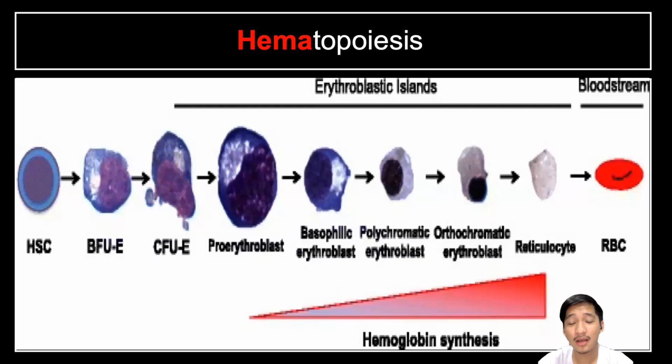So this is a very good picture of the erythroblast, or the erythrocyte series. From the hematopoietic stem cells down to the burst forming to the colony forming and then to the pro-erythroblast to the RBC. So how to memorize the RBC series? We have this mnemonic PB4. We have the pro-erythroblast, the basophilic erythroblast, polychromatophilic or polychromatic erythroblast, orthochromatic erythroblast, retic, and the mature erythrocytes.